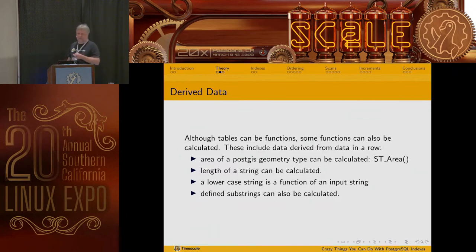Now, the second thing that we have to understand is this concept of derived data. Postgres is really, really good with derived data, right? We can take one piece of information, one fact, and we can derive another fact from it using a function of various kinds, right? A good example would be, you're using PostGIS, you have a multi-polygon, you want to find its area. For a given multi-polygon, you're always going to have the same area, right? Assuming that we're talking about the same SRID, and so forth, right?